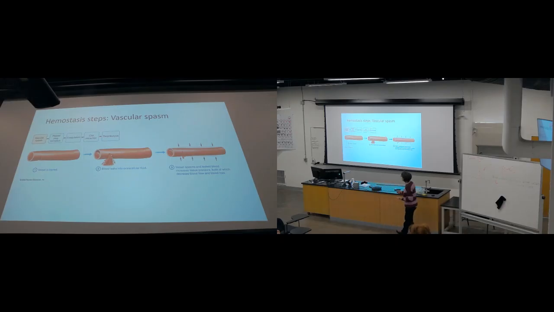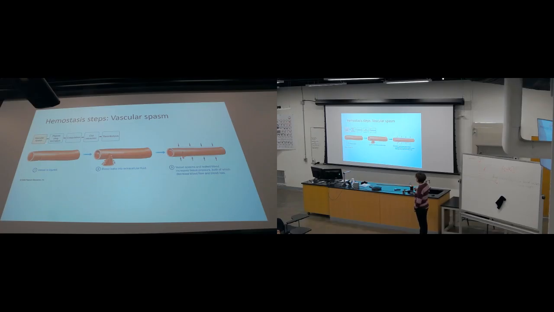That's a little bit more complex than the rest of the other steps, but it's not necessary for you to know all the details of the coagulation process. However, know that we have this series of steps that leads to prevention of bleeding when someone has an injury. So we have, in this case, 5 steps for hemostasis.